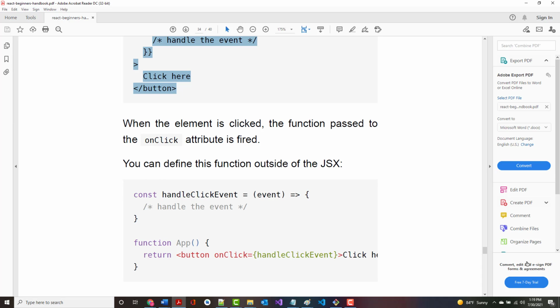React does support a large amount of events, things like on key up, on focus, on change, on mouse down, etc. Now, the last thing that really gets discussed in here is that the author talked a little bit about useState, but there's also useEffect. And useEffect allows components to have access to the lifecycle events of a component.